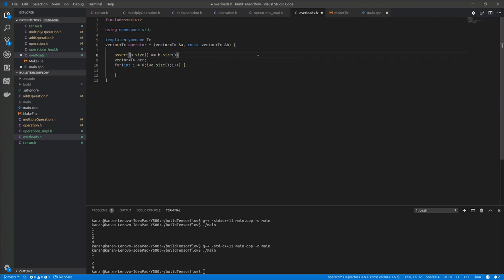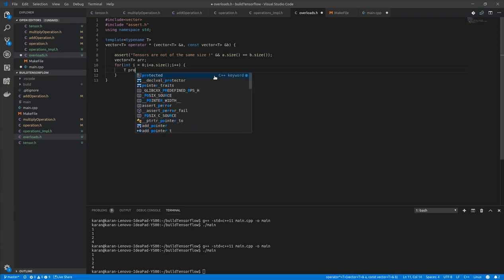This is a trick to actually print out the error message with the assertion, and I'll have to include assert.h, I think. Alright, a.size, so let's say d equal to a[i] times b[i], then r pushback.